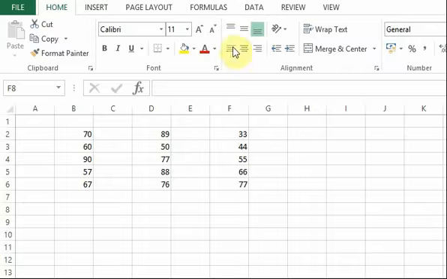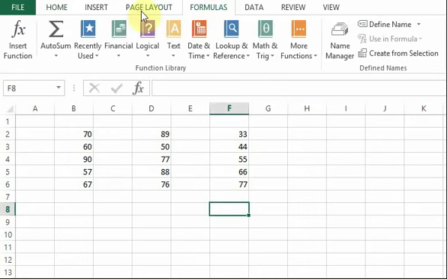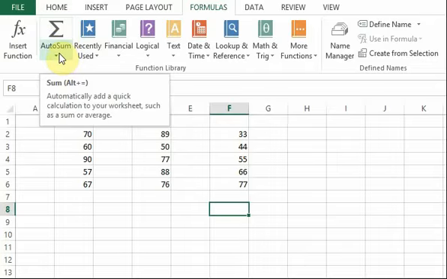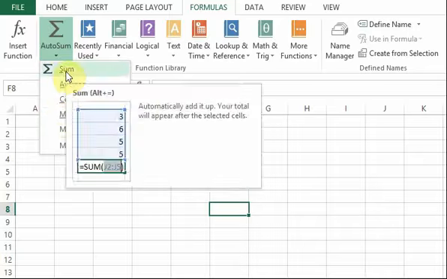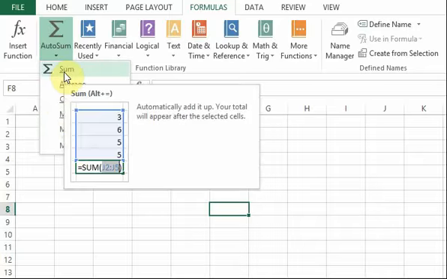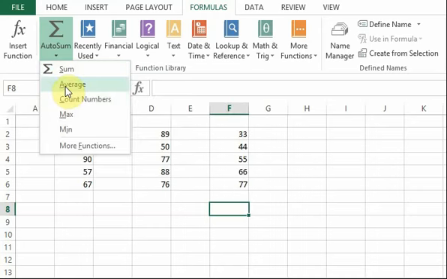Now see here, first you need to click the formula tab, right? Then you will get this auto sum option. Once you click here, there are sum, average, count numbers, max, min. Sum means it will automatically calculate the total. We just need to specify whatever column or row we need. Average means it will automatically calculate the average. Count will count how many entries there are.